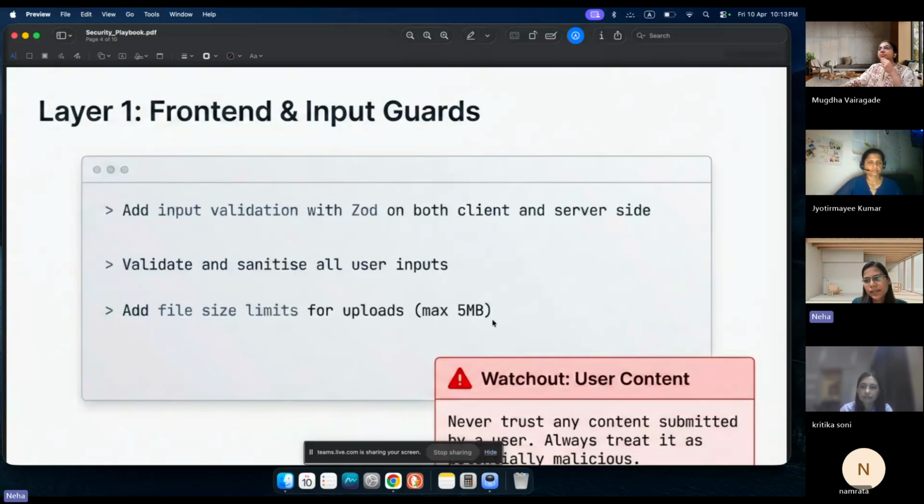Databases are not impacted, and other users who are using the site don't face a rate limit or a memory limit because of one user. These are the kinds of inputs we consider at the front end. And we always design with this mindset that anything the user is going to do is going to be malicious for us.